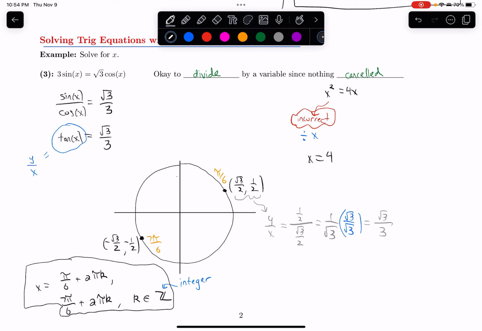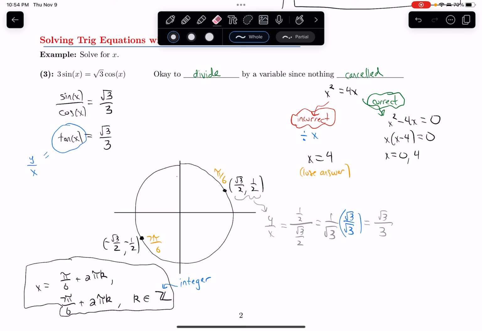But when I do that, I lose an answer. Because if I look at this original equation, I notice that if I plug in 0 for the x's, that should work. So here we lose an answer. So what was the correct way of doing this? Anytime I'm tempted to divide both sides by a variable, I want to move all the terms to one side to make the other side equal 0. And then I want to factor. So I could take out an x and be left with x minus 4 equals 0. And from there, I know that x equals 0 and x could be equal to 4. So now I'm getting both of the answers.